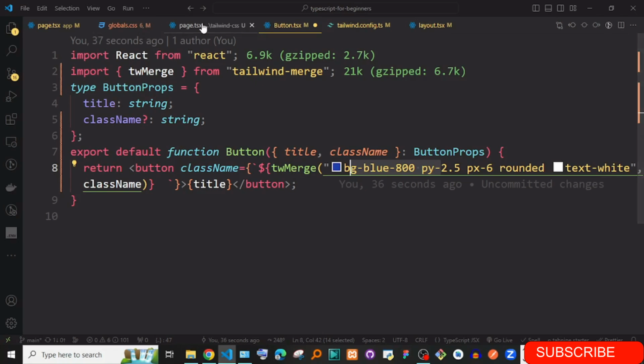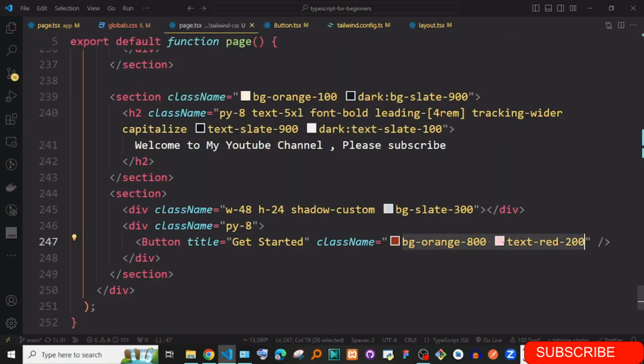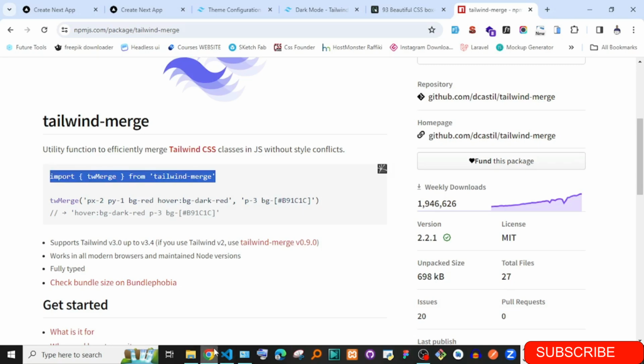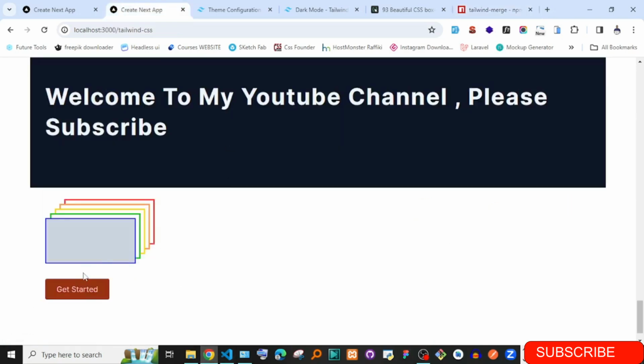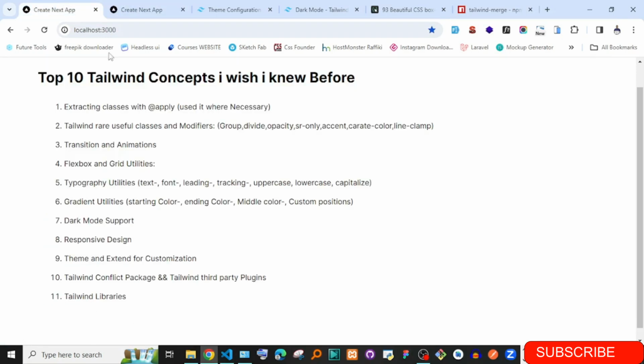Okay, so this one now ensures that every time you pass in something or you change something, they are going to be taken seriously and will not give you weird behaviors. So it is one nice package that you can use, and it sorts out the conflicts.